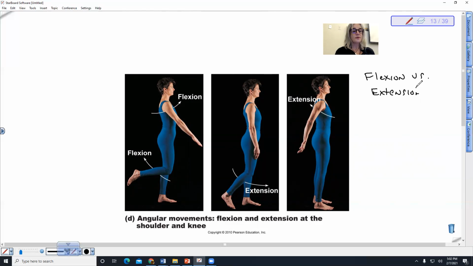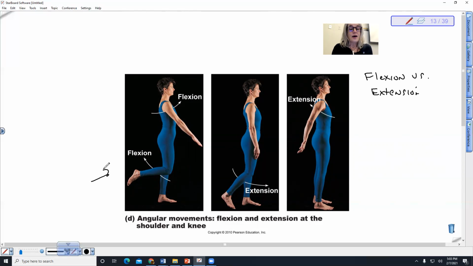So when I talk about the knee joint, flexion would be lifting my leg here, you can see here, that would be flexion, and then extending my leg. But at the hip joint, I'm actually lifting my whole thigh up towards my waist. So if I'm saying I'm flexing my leg, are you flexing your leg at the knee, or are you flexing your leg at the hip? That's what I was trying to get around.